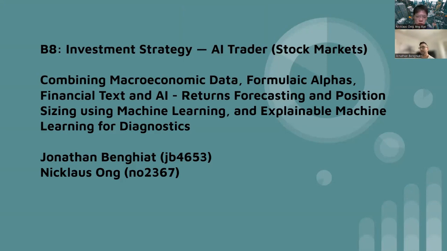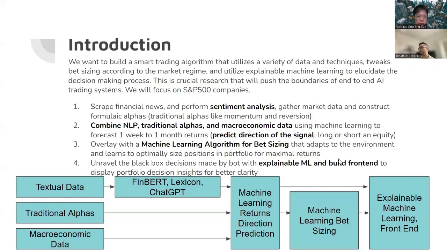What we're trying to achieve is returns forecasting and position sizing using machine learning, followed by explainable machine learning for diagnostics. We want to build a smart trading algorithm that utilizes a variety of data and techniques, tweaks bet sizing according to the market regime, and utilizes explainable machine learning to elucidate the decision-making process. We think this will be very crucial research.